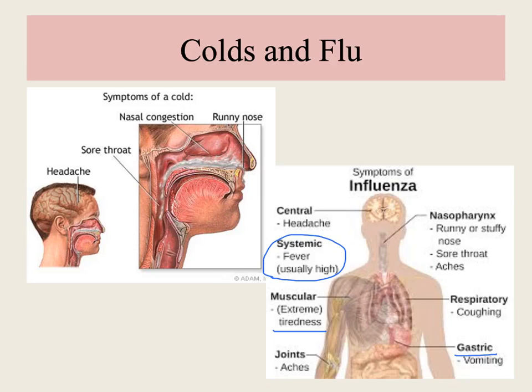So both of these are caused by a virus, and if you remember from our immune system discussions, viruses move into cells. They hijack the protein synthesis part of cells, and so this is an infection into cells caused by a virus, and then you have to get those immune system T cells to destroy them.